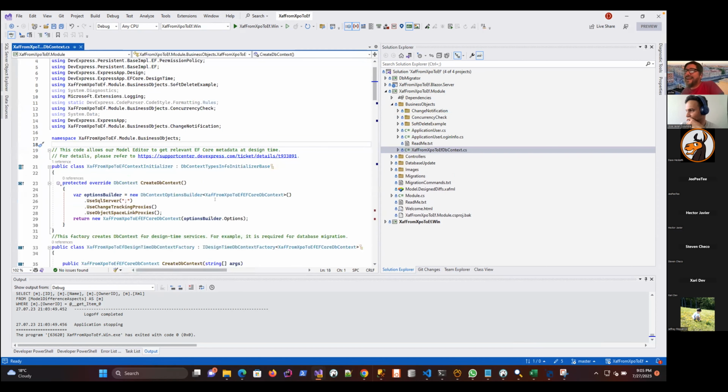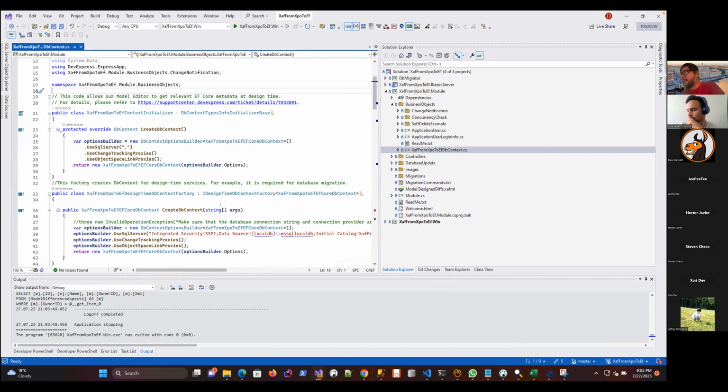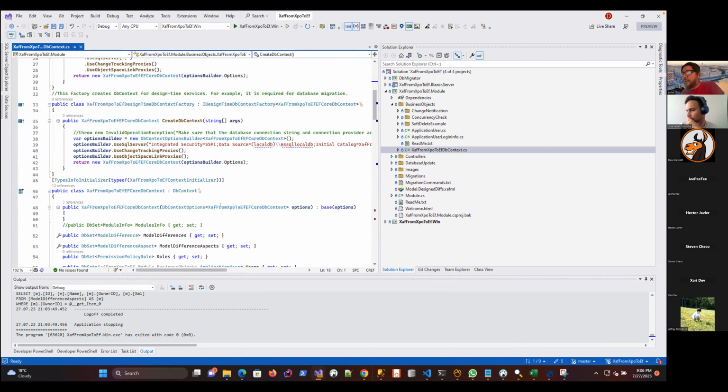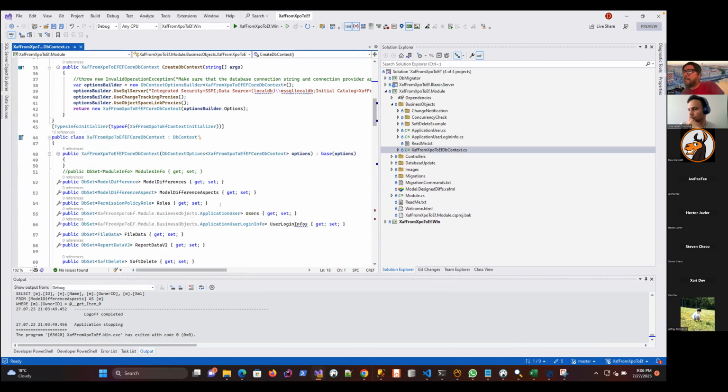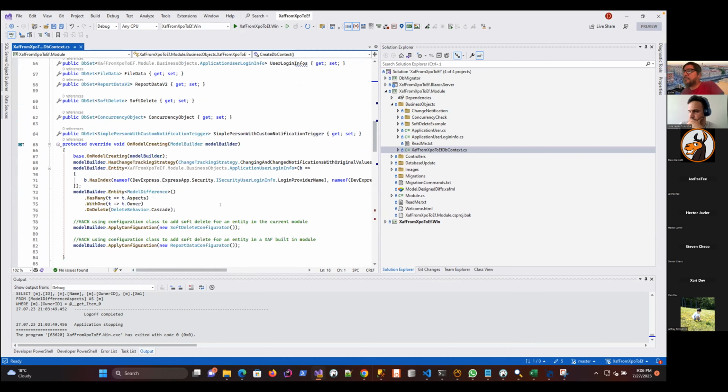It's huge. Okay, so there are several ways to log in Entity Framework. One of the ways is that, let me scroll down.